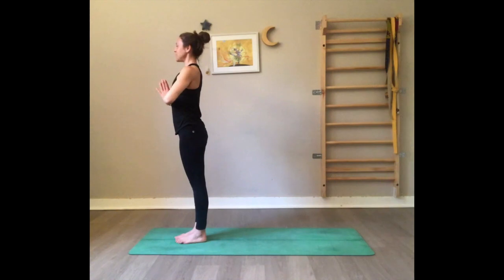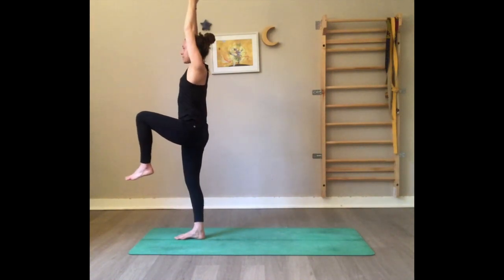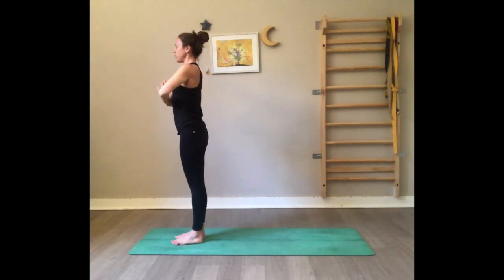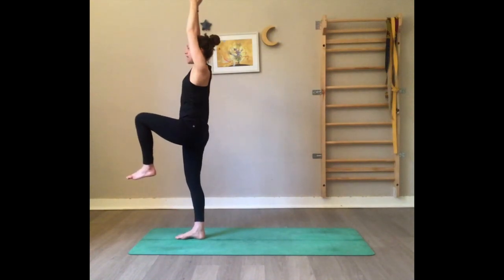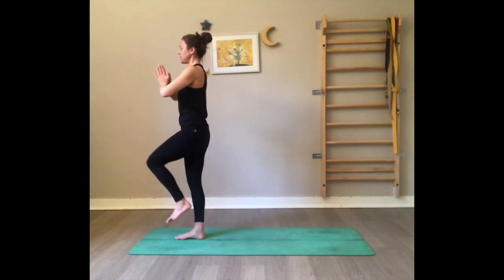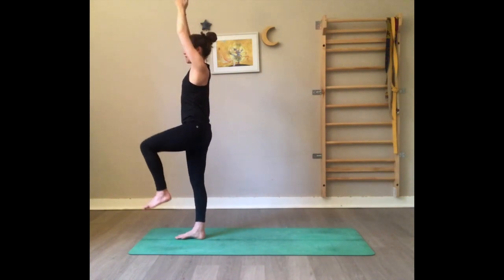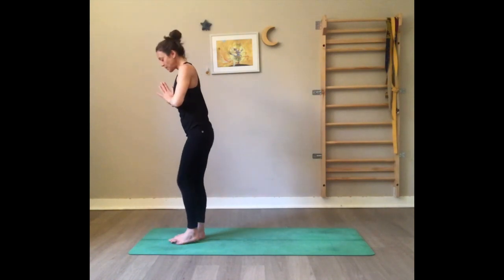So find drishti again. Inhale, lift the left knee up, arms up. And exhale down. You can start to combine movement and breath. Inhale, lift the knee high, hands high. Keep squeezing that right glute and exhale down. One more time. Inhale, lift the knee high. Arms above the head and down. Alright. And you can shake if you want here.